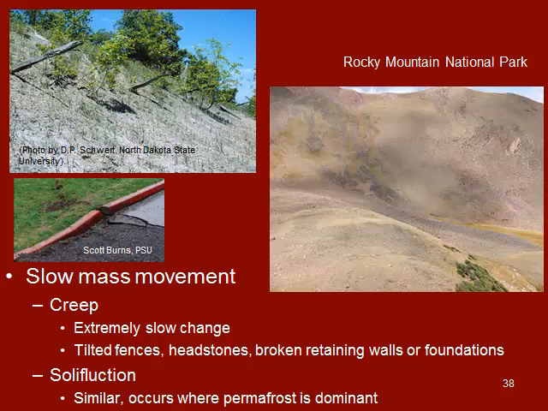Some of the slower mass movement, you can't really see it happen with the naked eye, but you can see evidence of movement. Creep is the slow movement of material down slope due to freezing and thawing, or expanding and contracting of clays as they become wet and dry. Usually we see fence posts that are tilted at an angle, headstones that are tilted, trees with knees is another good example. The tree wants to keep growing straight up, but the ground is moving underneath it, so you get this curved shape at the very bottom, kind of like a J.